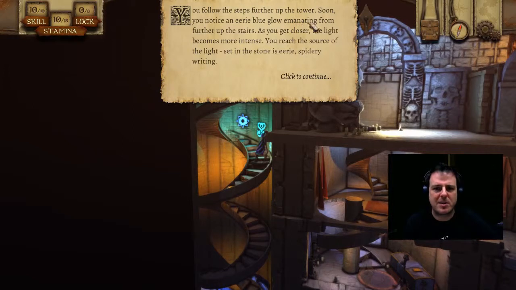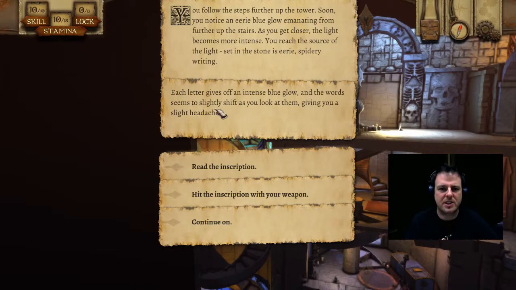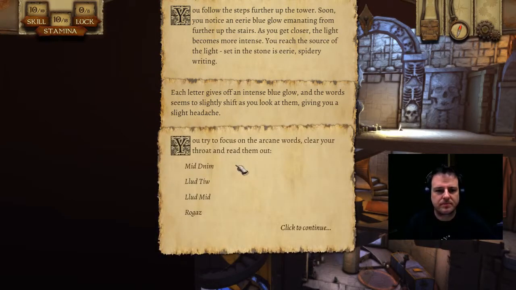Soon you notice an eerie blue glow emanating from further up the stairs. As you get closer, the light becomes more intense. You reach the source of the light. Set in the stone is eerie, spidery writing. Each letter gives off an intense blue glow, and the words seem to slightly shift as you look at them, giving you a slight headache.